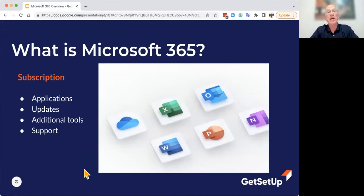It is not a product you buy one time — it is a subscription. The subscription includes software applications and updates to all of that software. In the old days, you bought a computer application in a box at a retail store, used it for a while, then had to buy an upgrade when a new version came out. Now, companies like Microsoft typically sell their software as a subscription, and all updates are included. All the applications you use are being updated, and you're getting the latest versions all the time.